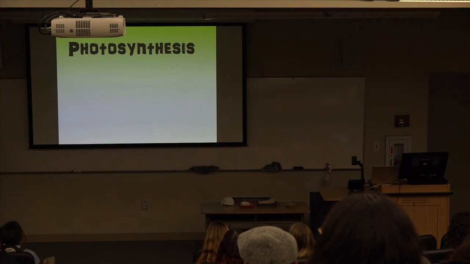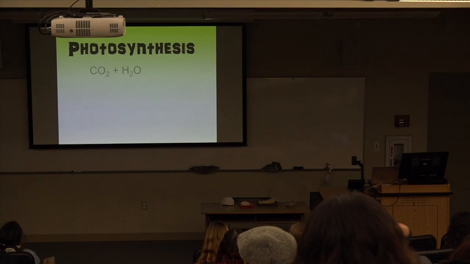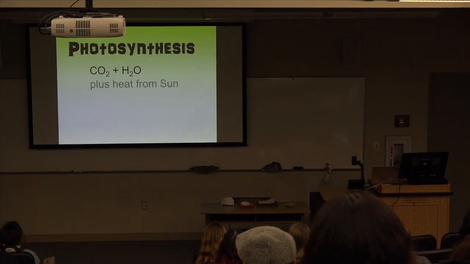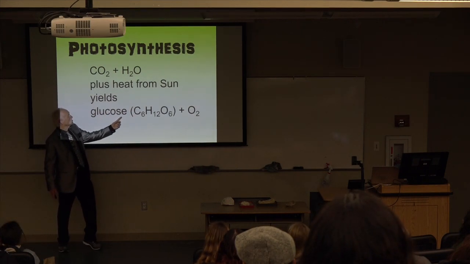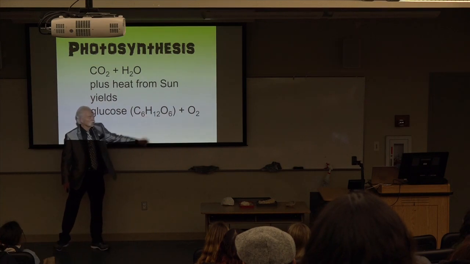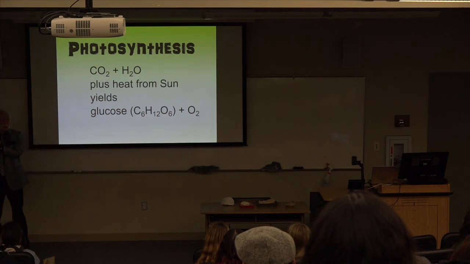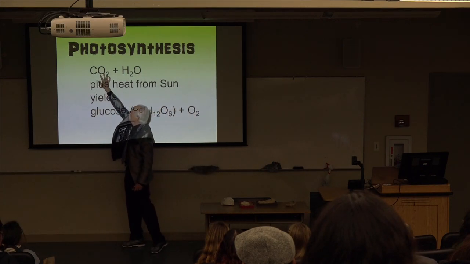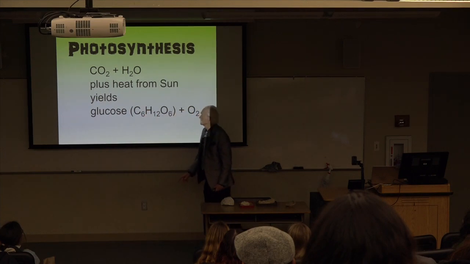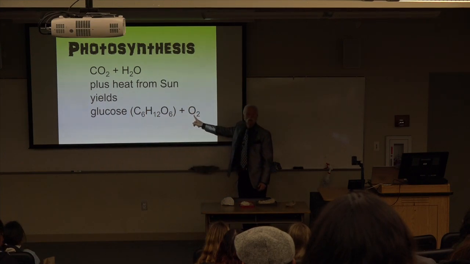Now, the real question is, if all of that carbon dioxide was in the atmosphere, how did it get out? Photosynthesis. Life took it out. Now let me show you. You've done this formula many, many years, in many classes. Photosynthetic plants will take in carbon dioxide and water, heat from the sun, and then they'll make the plant. I just happen to use the simple molecule glucose here, C6H12O6, and then give off oxygen. So not only with photosynthesis are we taking the carbon dioxide out of the atmosphere, but we're also putting oxygen in it.